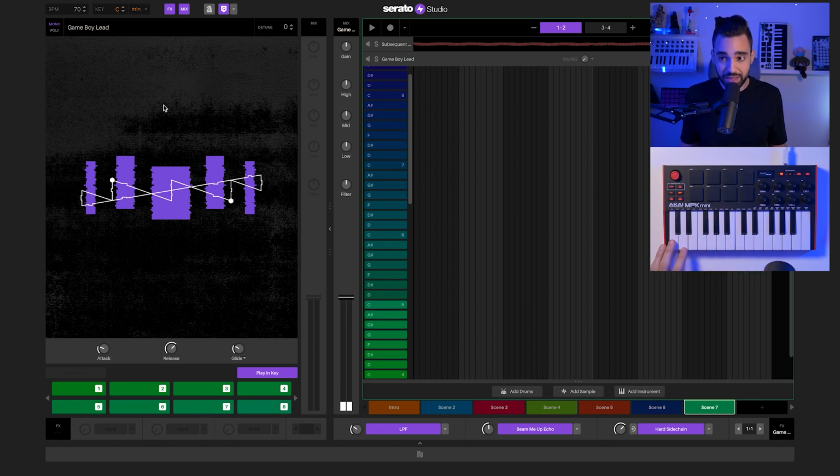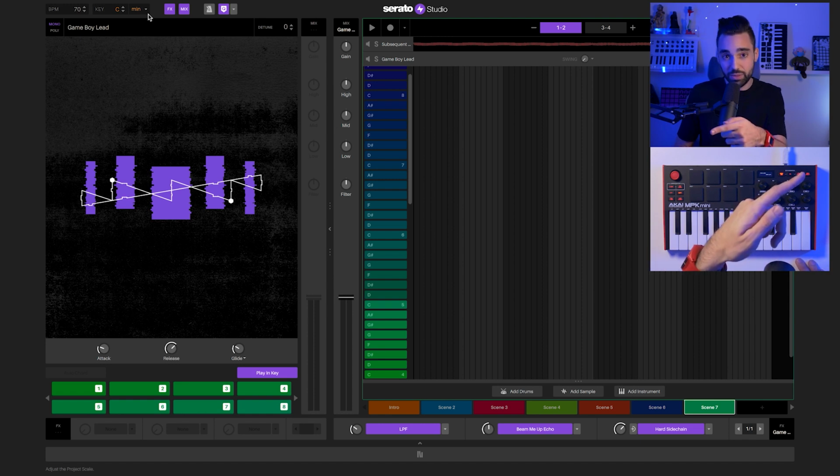Now, this project is in the key of C minor. Even if you don't know all the notes in C minor and you've got a keyboard, playing in key mode actually makes it so you can't play a wrong note. For instance, notice how these 2 notes are playing the same? That's because D is in the key of C minor, D flat is not. So it automatically snaps it to an in-key note. So you can essentially play any key on the piano keyboard and it will be in key with your song.